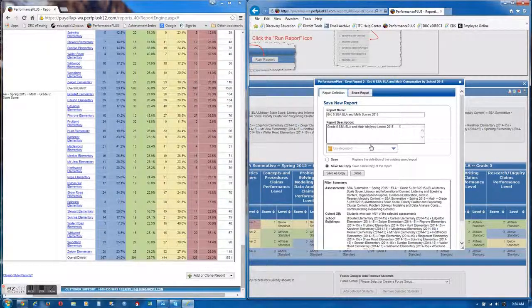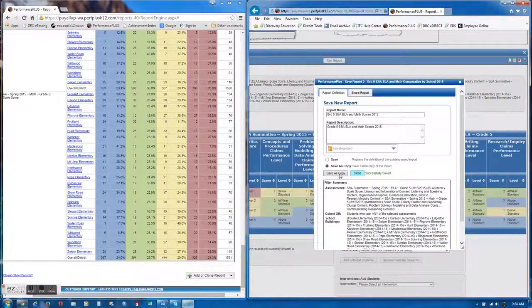You don't have to change the description, but you can. So just showing these changes. You could create a folder if you want to, but we're just going to save it in my reports. So I did a save as copy. It says successfully saved.